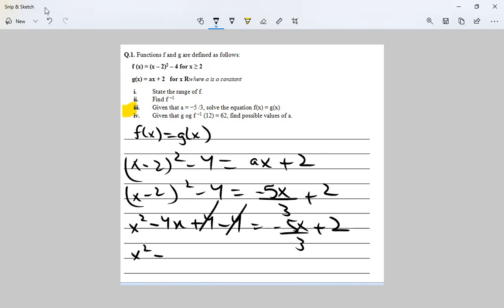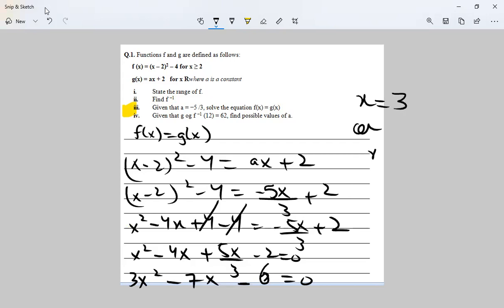We will shift all the terms to one side. It will become a quadratic equation. When we take the LCM, it will become 3x squared minus 7x minus 6, sorry, minus 6 is equal to 0. This is the quadratic equation. When we apply middle term breaking, we will get two answers, and you can also use a calculator directly here. We get the value x is equal to 3 and, because it's a quadratic equation, another value, minus 2 upon 3.